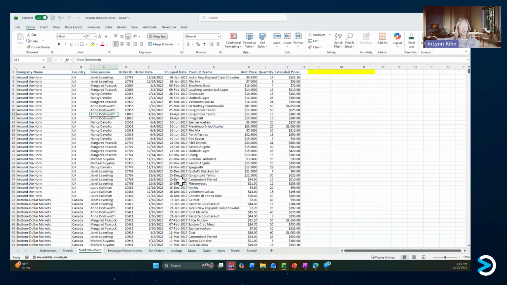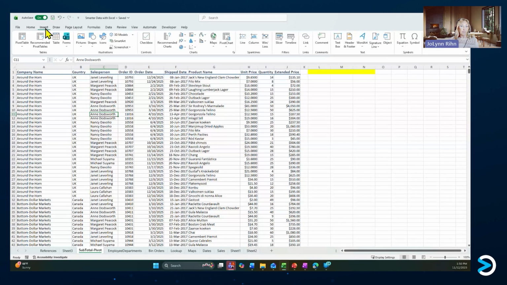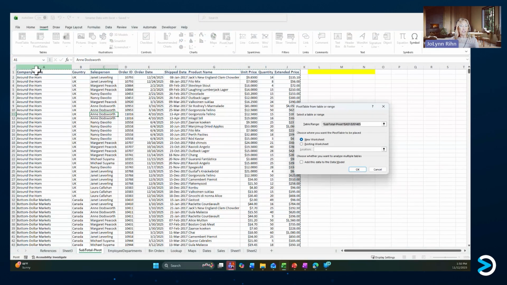So back here, just so you could see starting from scratch, because what if I don't get a recommended? What if I'm not using the Analyze Data tool? What else can I do to create a pivot table? Well, you can create a pivot table just by simply going to the Insert tab. You can click the icon Pivot Table. It automatically selects your range of cells, and by doing it this way, you can also choose where you want that pivot table to reside, because they don't always have to be in a new sheet.